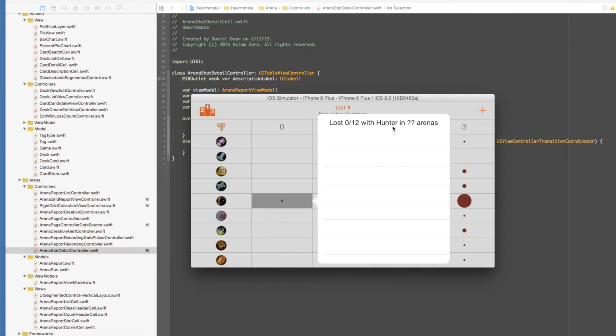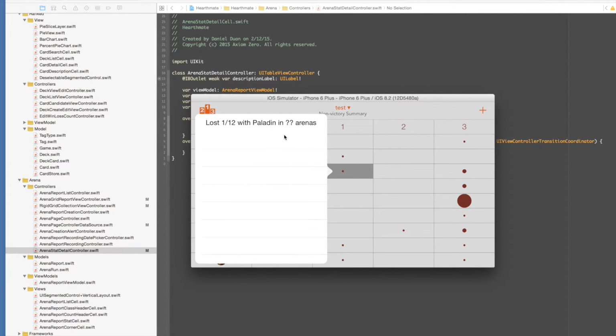Okay, I think with this you can get the idea, right? Yeah, we have a very descriptive string for the cell that's selected, and that's pretty cool.